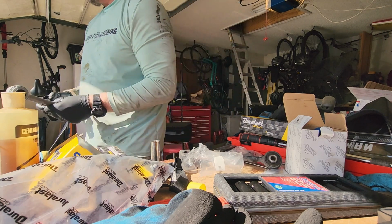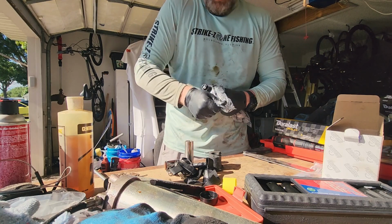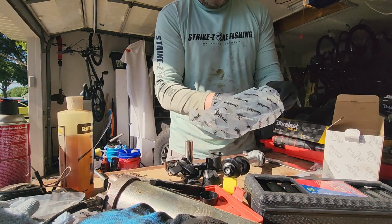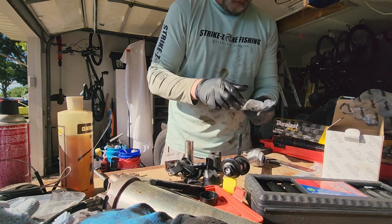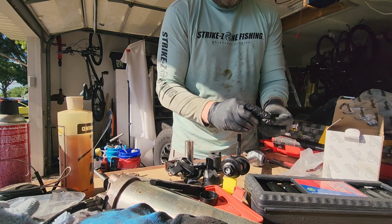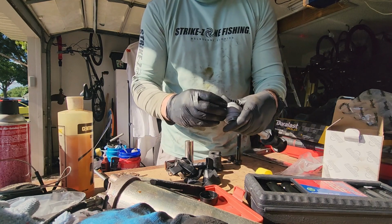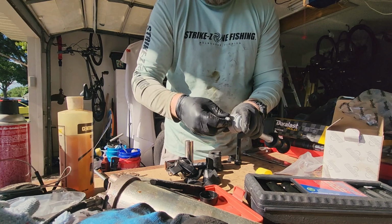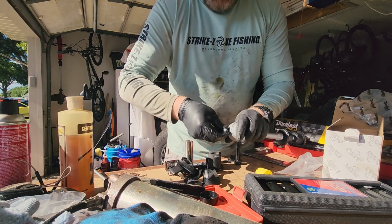All right, we'll put this one in. So there's the old ones. And the other cool thing about these new ones, I guess, is that they are greasable. So they come with a nice little grease fitting. Already got the other one installed and greased. And now I got the passenger side done. Now I'm going to put the driver's side on. And we'll be getting pretty close.